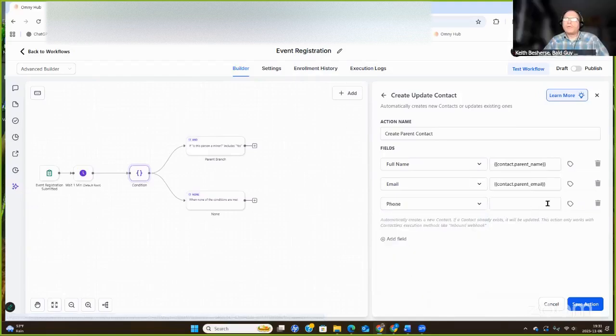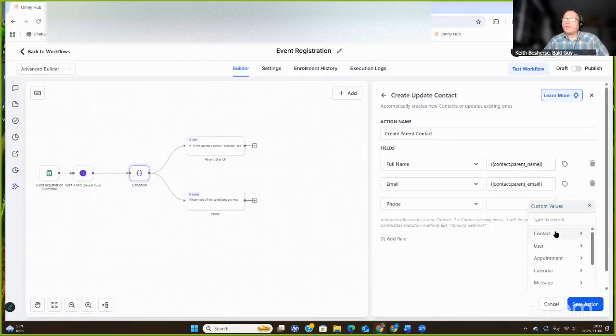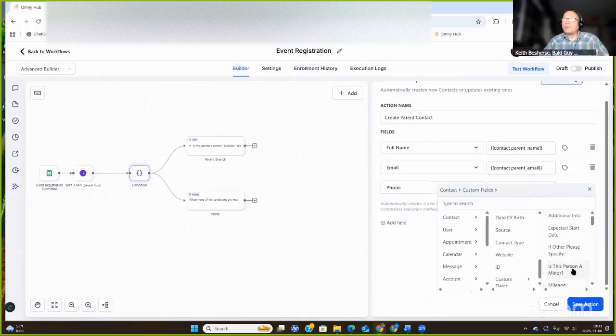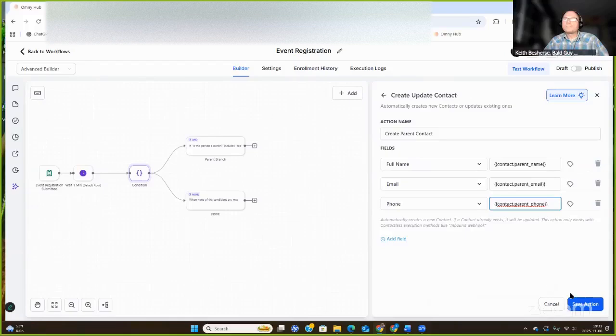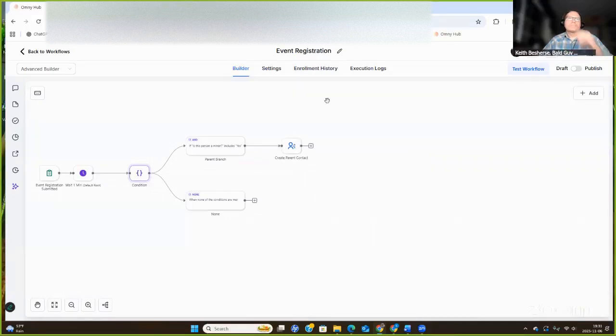Phone. Contact custom field, parent phone. I think that's all it has to do.